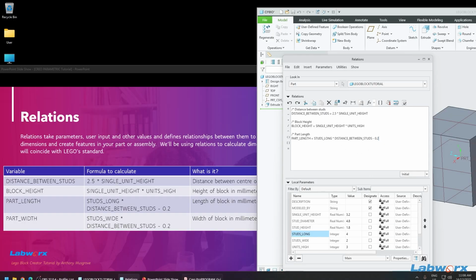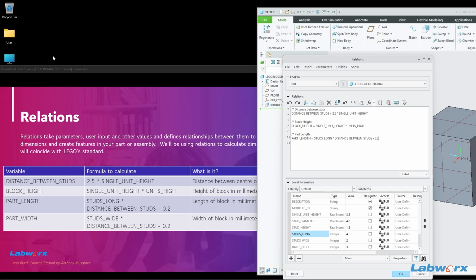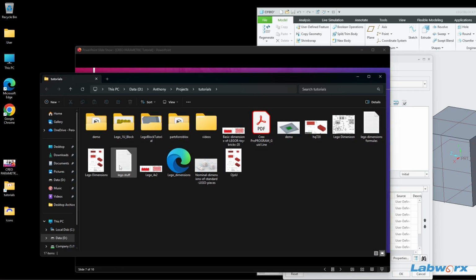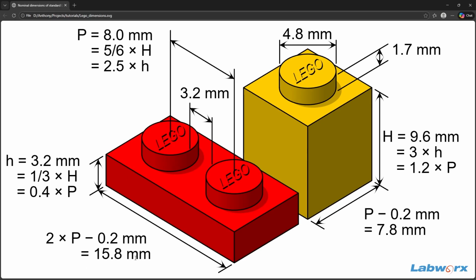Now these are just formulas that I've actually got from, and I'll show you where they're from. They are from this one here. So these are the formulas that I've gone off. As you can see, this height here is 3.2, and that's a single unit height.